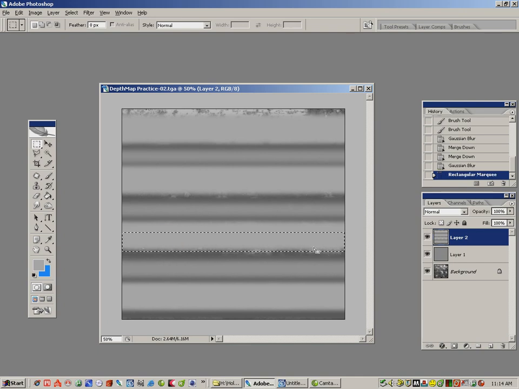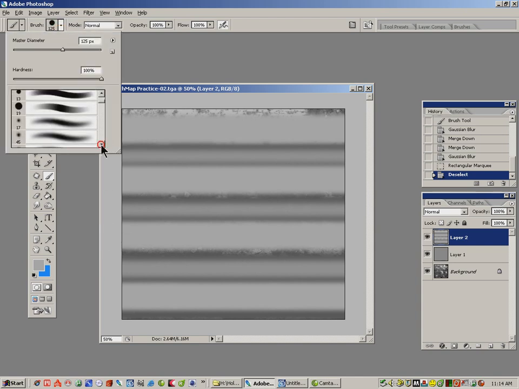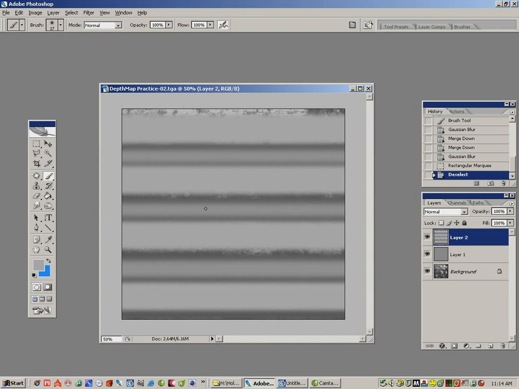Not happy with this area here though. Fix this area up right down here. There we go. That'll work. Got a few little gaps in here that need to be filled up. There we go. And that'll get us pretty much what we need.